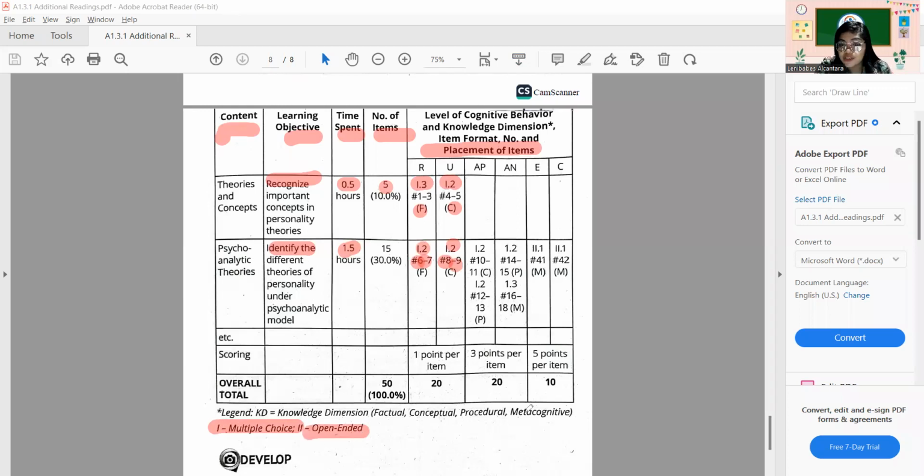Now, later, you can imitate this when you make your TOS, because you will make your own TOS also. It is not necessary that test 1 should be multiple choice. It depends upon the creator or the maker of the test. It depends on your teaching strategy and on how you make the type of test. Just make sure that you really measure the child's knowledge of that lesson. It serves its purpose. Okay? So that's it for the three-way TOS. I hope you know about this one.